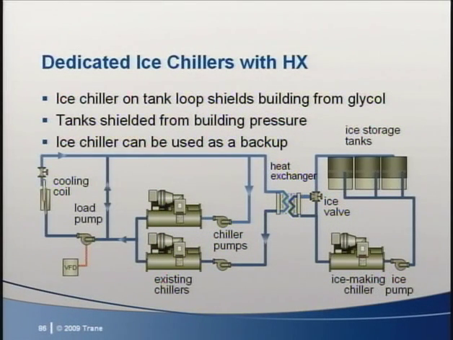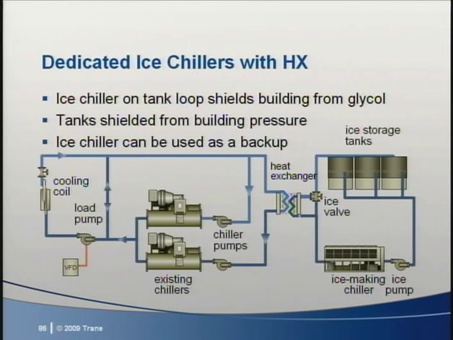In existing systems, we can avoid pumping glycol everywhere by installing a heat exchanger between the existing chilled water system and the new ice storage system. Now the antifreeze and water solution is only circulated through the new system components. This approach has the added benefit of shielding the ice storage tanks from higher head pressures that may be generated by the existing pumping system, and we don't have to reselect the existing cooling-only chillers and system pumps for glycol. We can even have an air-cooled chiller in the ice plant.